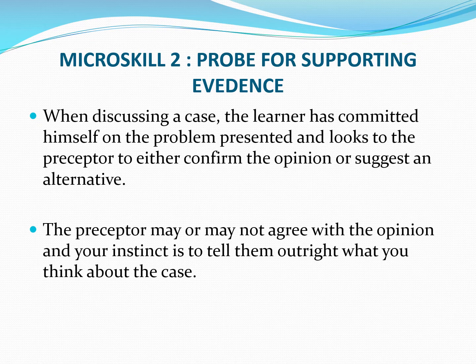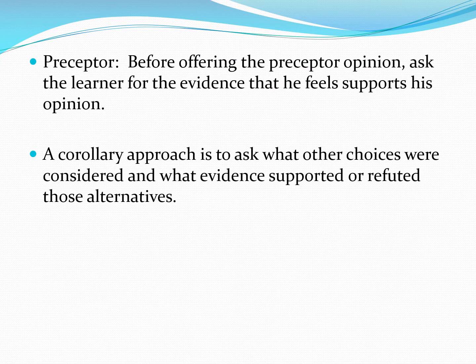Microskill 2. Probe for supporting evidence. When discussing a case, the learner has committed himself on the problem presented and looks to the preceptor to either confirm the opinion or suggest an alternative. The preceptor may or may not agree with the opinion, and your instinct is to tell them outright what you think about the case. Before offering your opinion, ask the learner for the evidence that he feels supports his opinion. A corollary approach is to ask what other choices were considered and what evidence supported or refuted those alternatives.